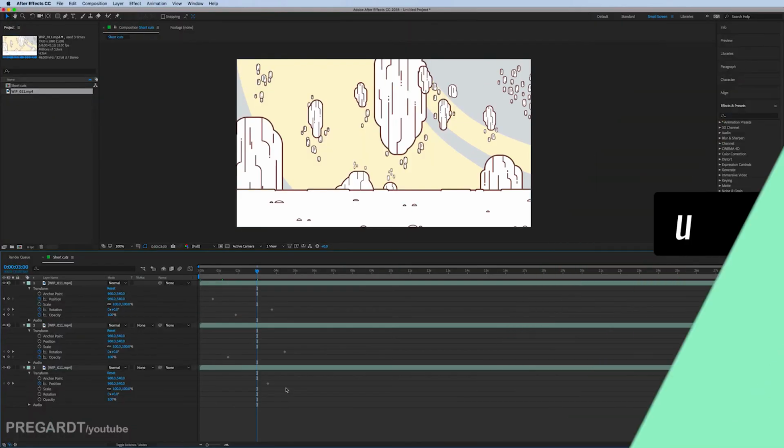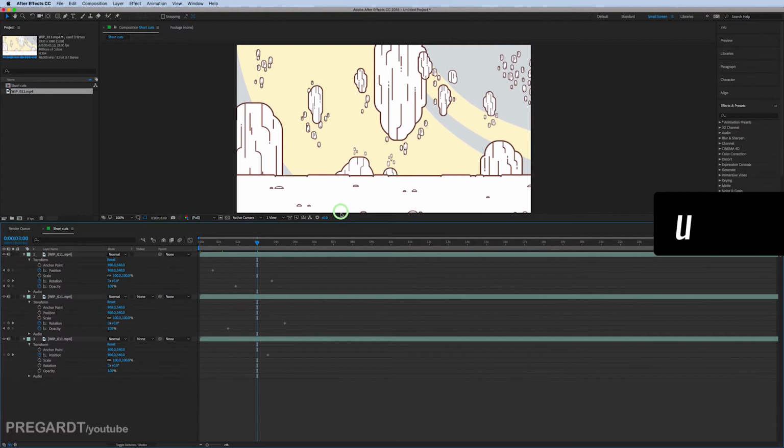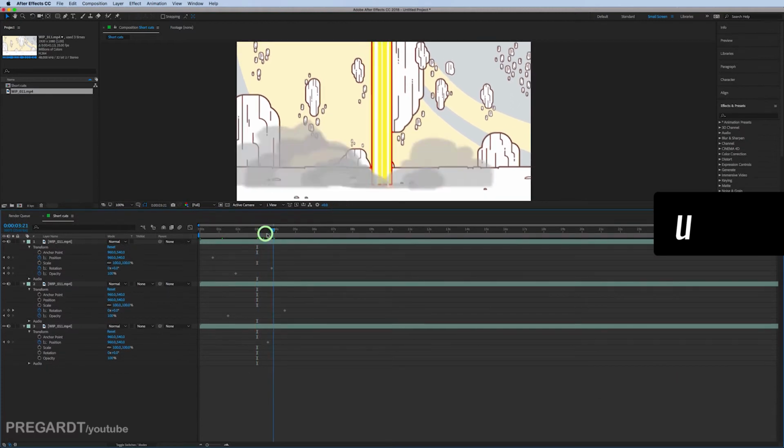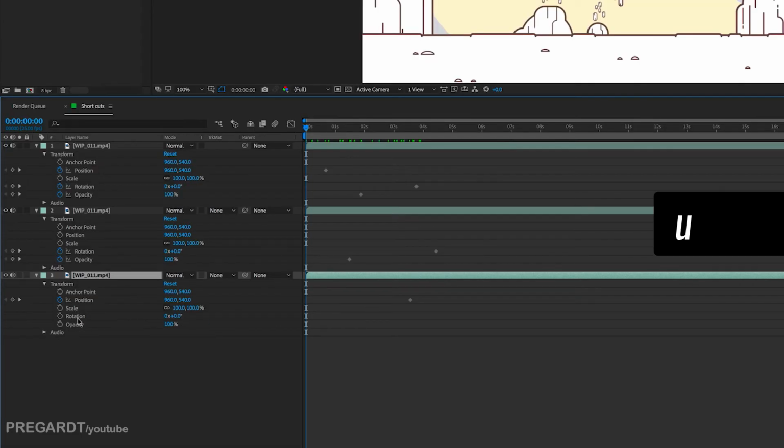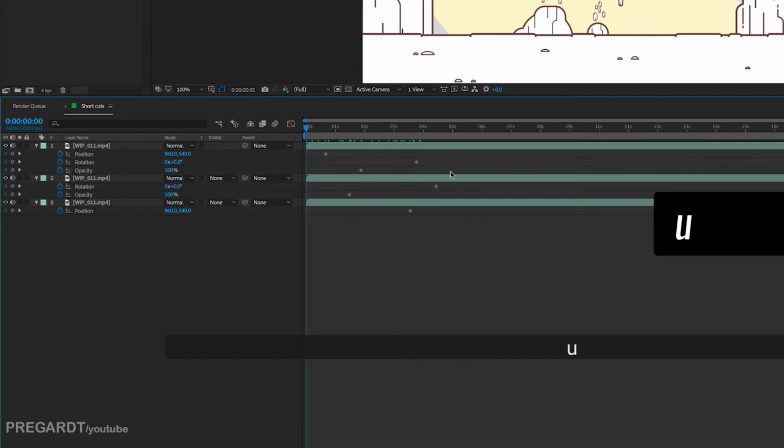Okay, the next one is a very important shortcut I use very often, which is U. If I use my keyframes the standard way to expose all of the settings, for example scale and rotation and opacity here, I'm not using them, but they still take up lots of space. And if you have lots of layers, it can be annoying. But with U, even if you don't select everything, if you press U, it's only going to show your animated layers or animated settings.